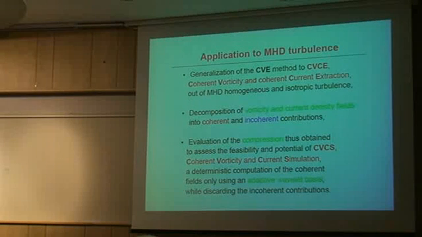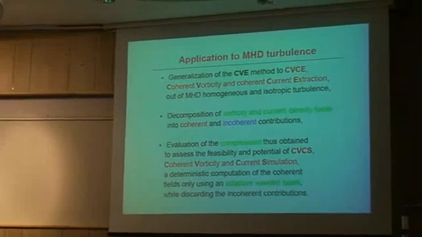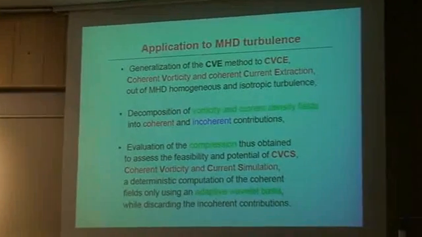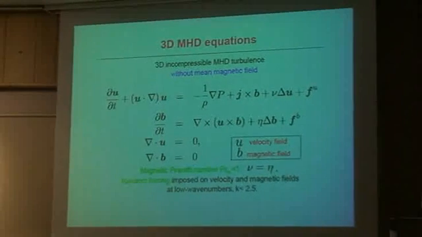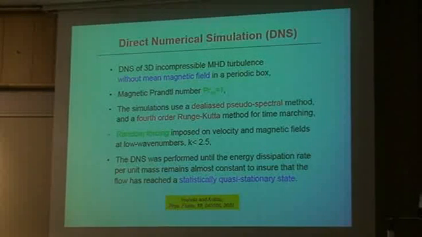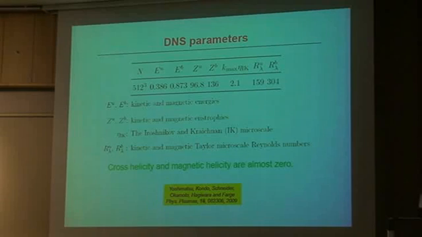We are going to do a numerical simulation, and then use our algorithm to do this denoising, extraction of the coherent structures. These are the equations. You know them very well, so I skip that. The code itself is a very standard one, de-aliased pseudospectral, with fourth-order Runge-Kutta. We have a random forcing at large scale, and our magnetic Prandtl number is 1, and we get into a quasi-stationary state. This is based on the work of these Japanese colleagues who made the simulation, so our role is mostly to do the extraction.